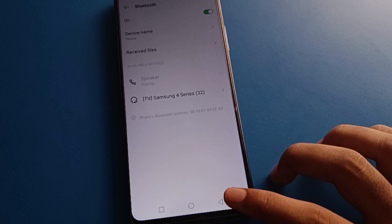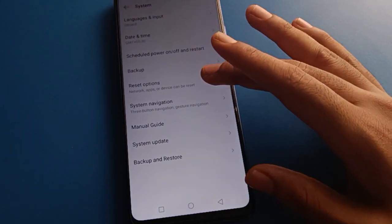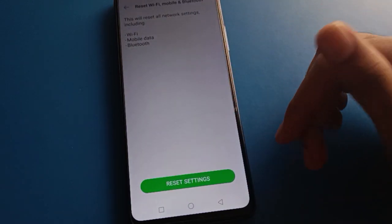And friends, if you have any problem in your Bluetooth setting, open your phone system settings and open the reset option, and friends, reset your Bluetooth setting.